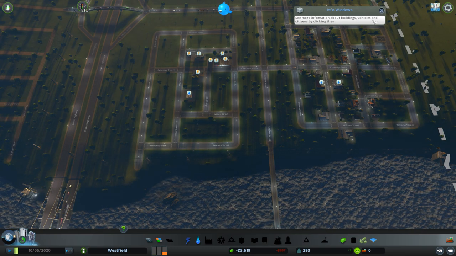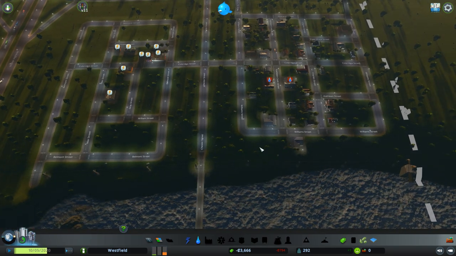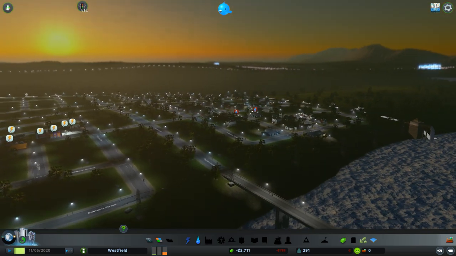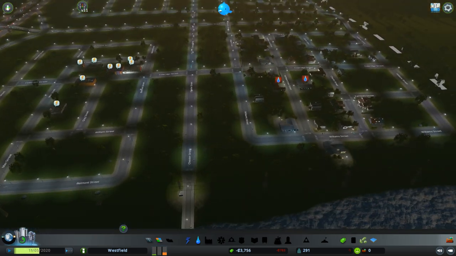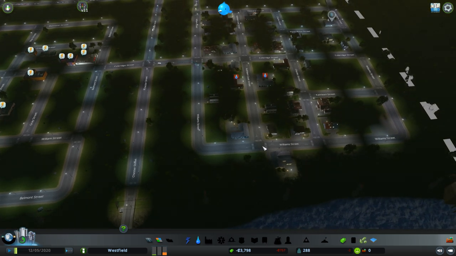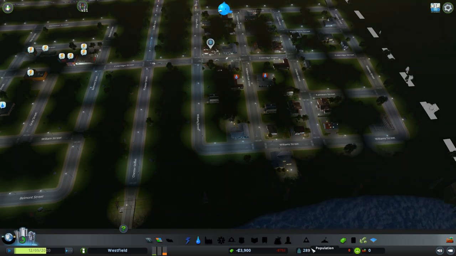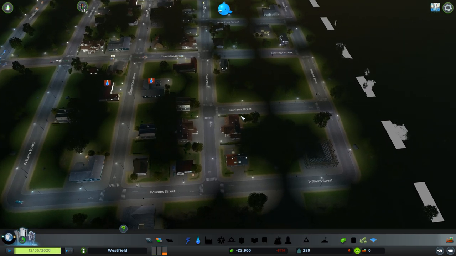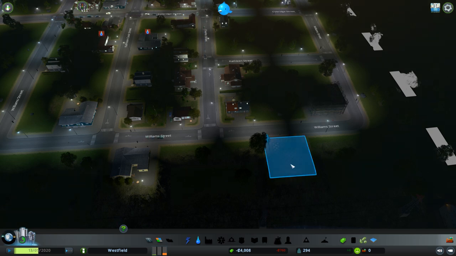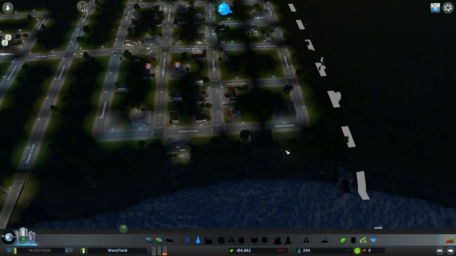All right. More information about buildings, vehicles, and citizens. Okay, we don't need that right now. We just need cash. City needs cash. That's all right. Give it a minute. It'll kick in. All right, we got 289. There comes somebody else right there, and something's building right there. It'll be okay.